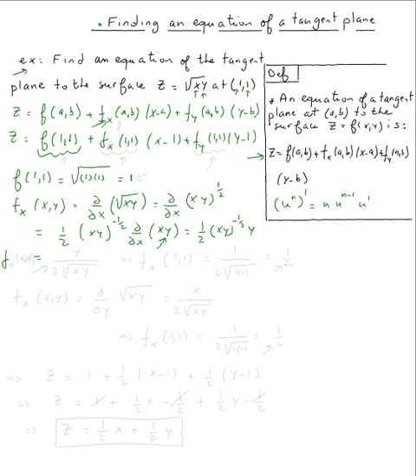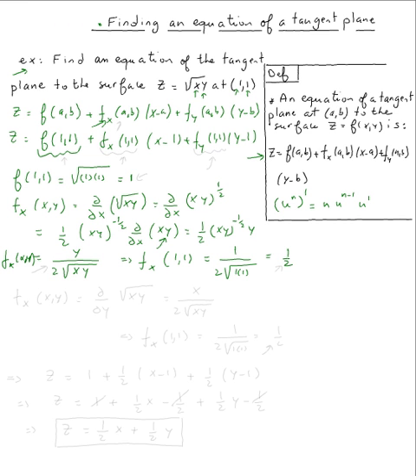So let me just rewrite fx of xy. This is going to be y for the numerator, then 2. So move xy to the negative 1/2 to the denominator, it becomes 1/2, so it's 2 times the square root of xy. Alright, now this means what? This means partial x at 1, 1. All we need to do, plug in 1 for y and 1 for x. 1 times 1. So this is just 1/2.